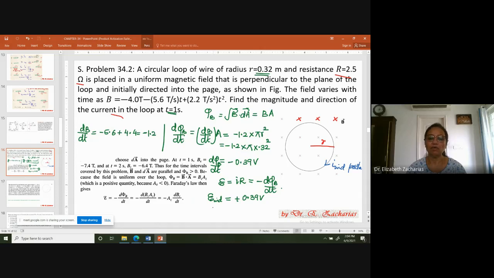And now let us use Ohm's law here. Therefore, I can say that current induced is also going to be positive. It is going to be EMF induced divided by R. EMF induced is 0.39 divided by R, resistance is 2.5 ohm, so you will get your answer in ampere. Now, if my induced current is positive, this is what I should have got. Yes, my induced EMF and current are positive. So I will get my direction as this.